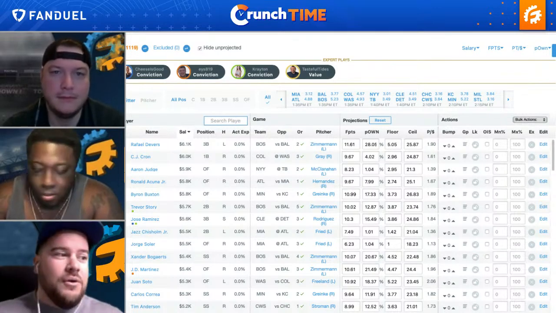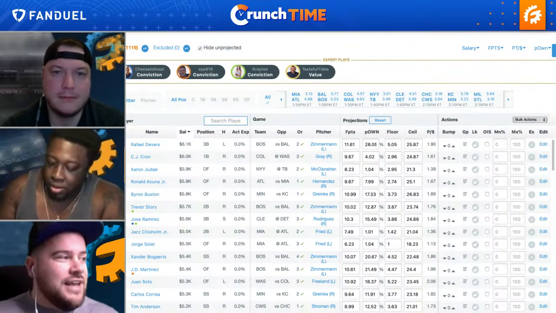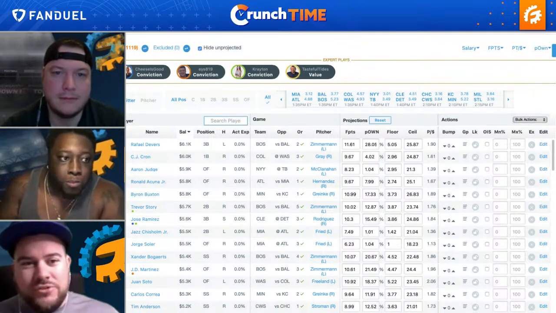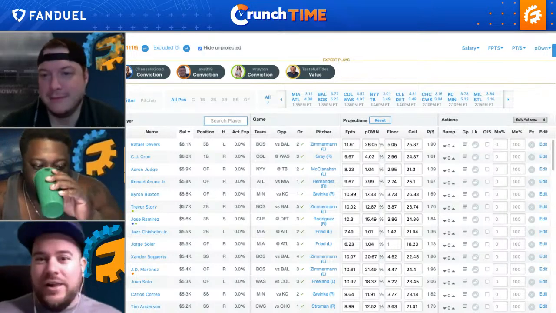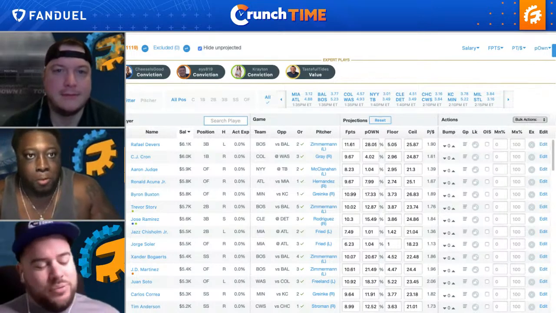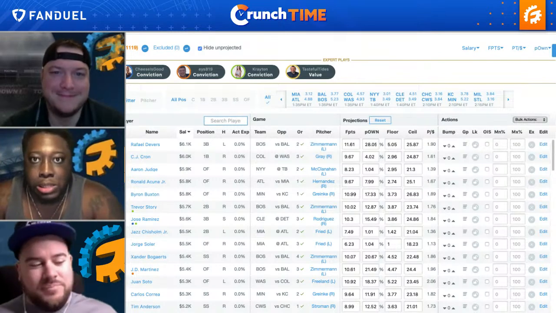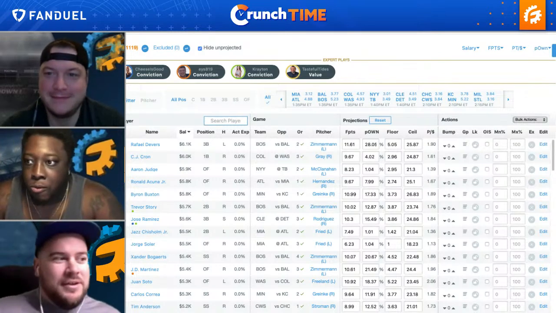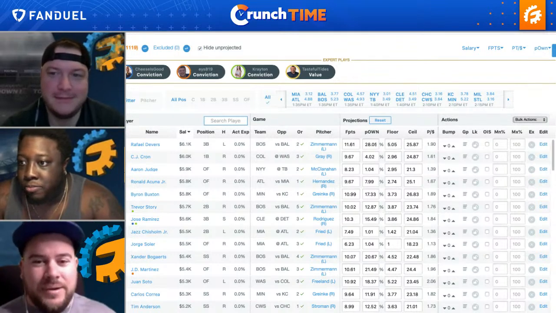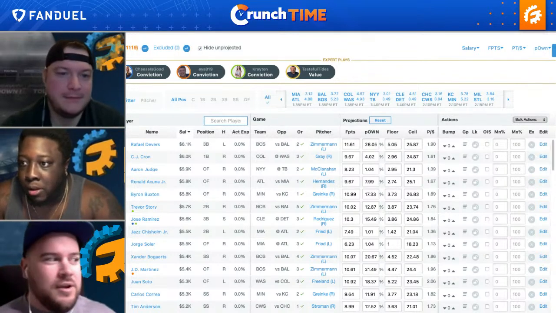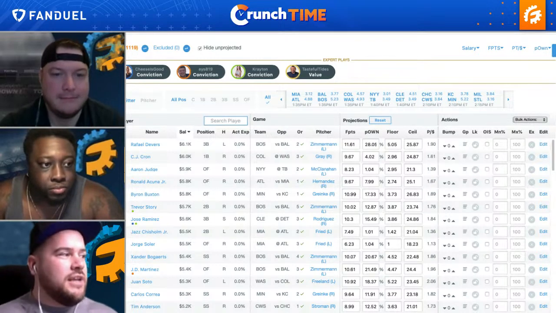So full slate, a lot of action today. The pitching pool is headlined by Dylan Cease, who got absolutely rocked during his last start. I don't want to pour salt in an open wound here, Keith, but it couldn't be much more of a better matchup, a bounce back opportunity against your Cubbies, who have some power but strike out quite a bit here. So let's start with the pitching here.